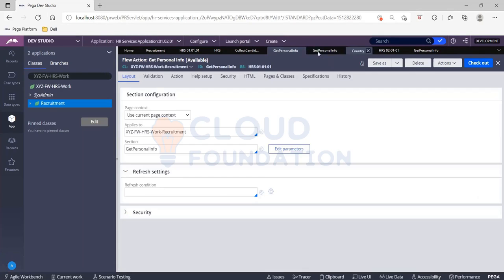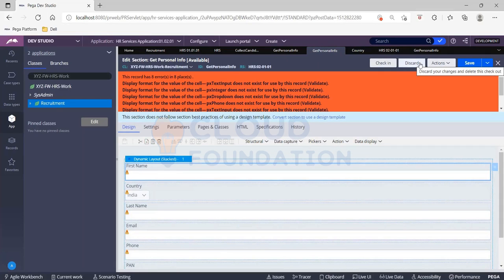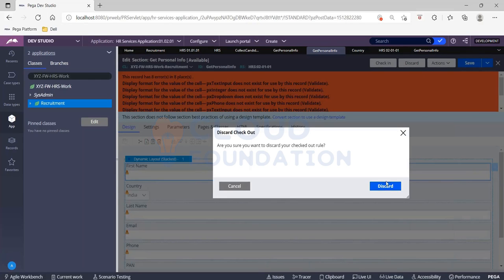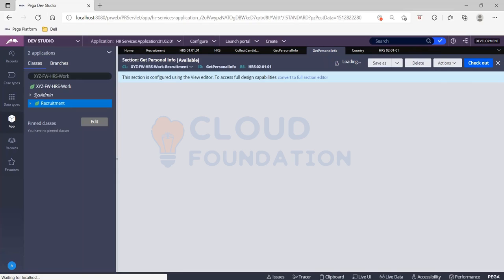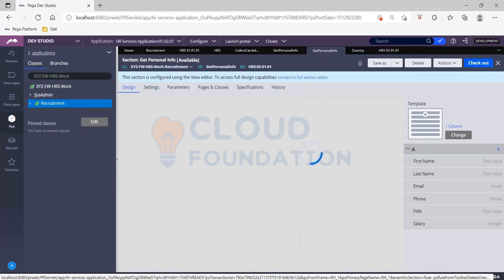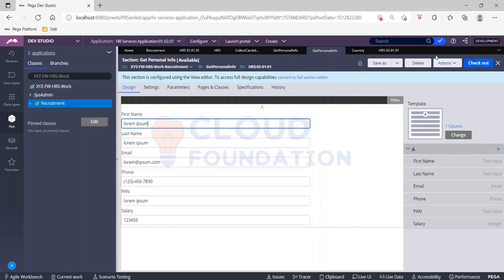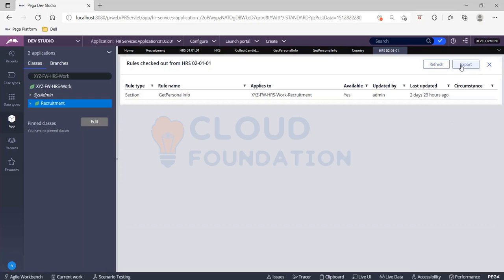Coming back and then doing something on it again is not suggested, considering all these complexities. Now you see, as it is just a simple control that we have added, I can discard it and then I can make some changes again. But working on it for the whole day and then it gets overridden, as you know, is not a good practice.